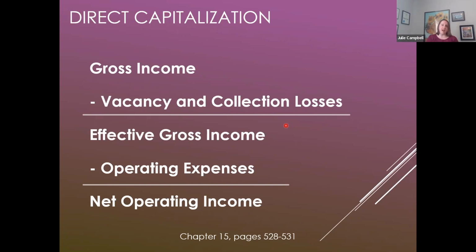Remember, you pay part of your taxes and insurance as part of your mortgage payment, right? But they put that off to the side in an escrow account so they can pay those bills on your behalf when they come due. So it's the money we're paying directly to the bank, our principal and interest. So from your effective gross income, you deduct your operating expenses. And what you're left with is the net operating income.